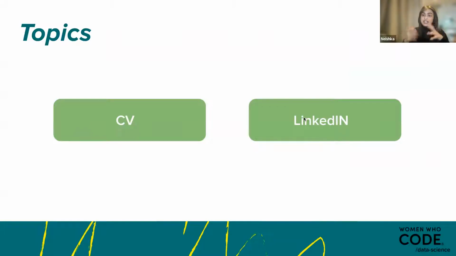Okay, so the first thing that we need to keep in mind is that CV is not a one-time making process. It's an iterative process. Once you do it, you have to get it reviewed by someone, maybe your friends, family, or a mentor that you might have, and then they're going to give you feedback. There's nothing called a perfect CV. It's more like a good CV and a bad CV, and we don't want to be in the category where our CV is bad.